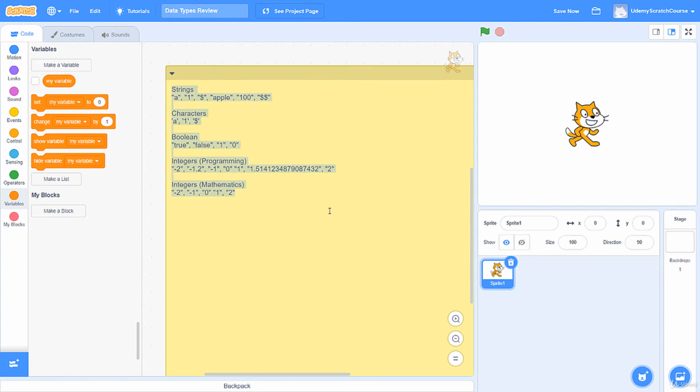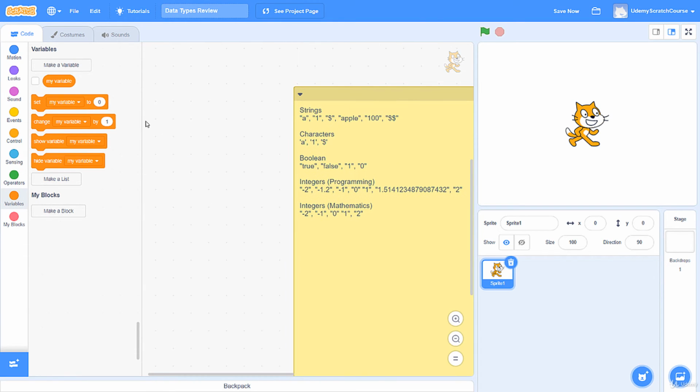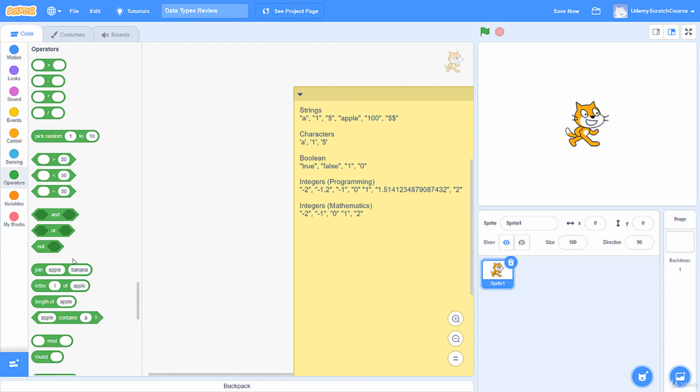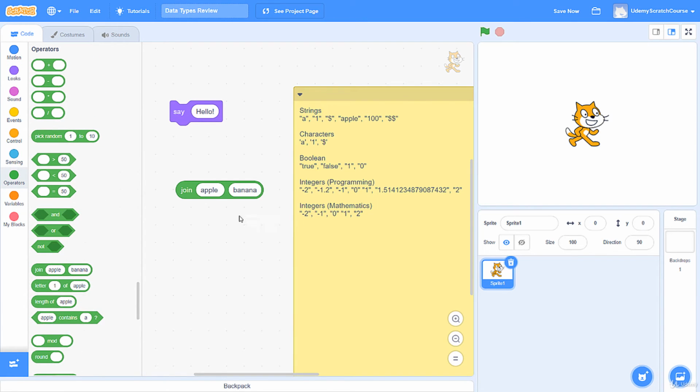Now here it is. So I just want to go over some very quick examples just to reinforce what we've gone over in this lecture. So as far as strings go, what's an example of a string? Well, this right here is a string, and I'm actually going to use this say function to demonstrate a lot of what I'm going to be doing. I got it nice and zoomed in here, and I'll just go ahead and say it right here. So I've got apple, banana. So this is apple space banana. And don't forget, strings can include spaces.